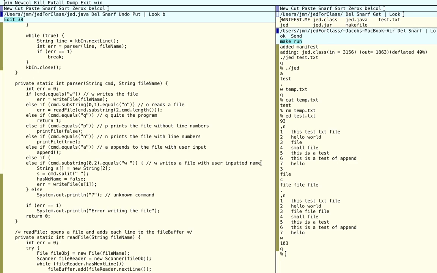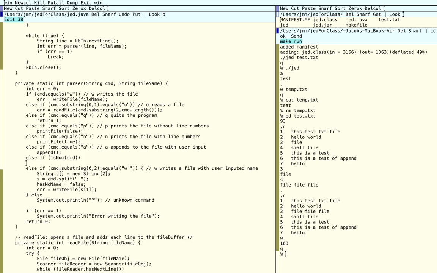I put one too many T's there. Whoops. And then we'll just do isNum. This will be a boolean, and it'll take in the string, which is cmd.